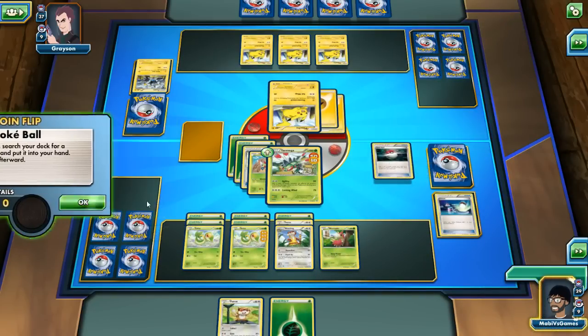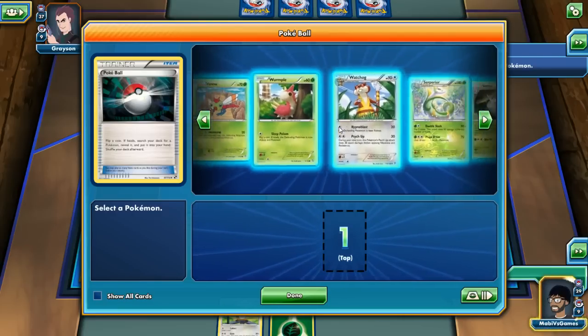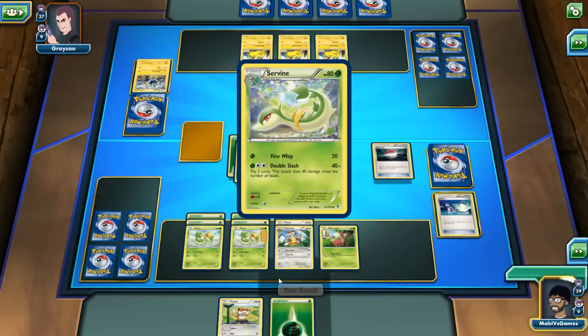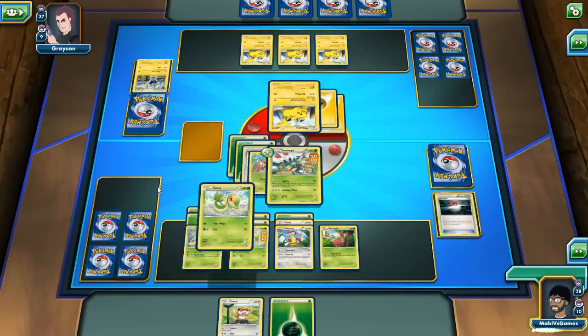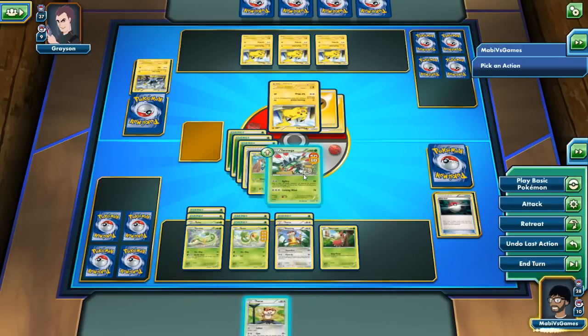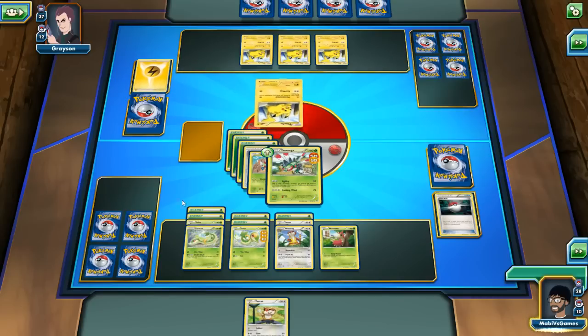Yes, perfect. All right, let's grab a Servine. Let's see, Servine. Serperior. All right, there you are. The big Pokemon of this deck is going to be the Serperior. But, you know, Yanmega and the other ones are pretty good as well. So, let's go ahead and Cutting Wind this guy. Take him out with one hit. And, well, we're in good shape now.